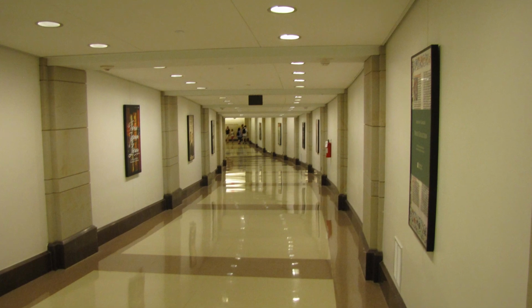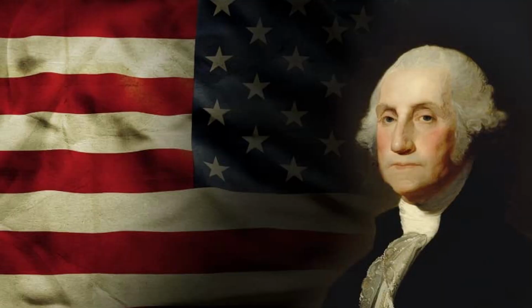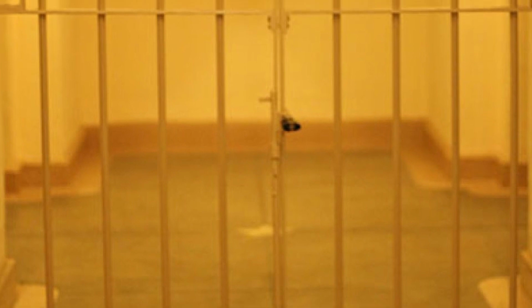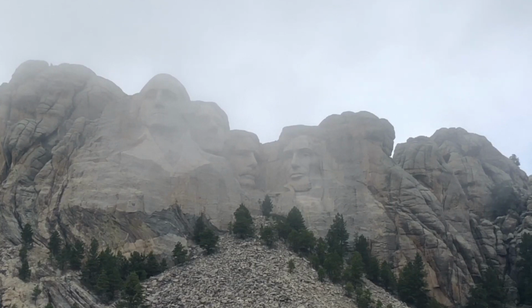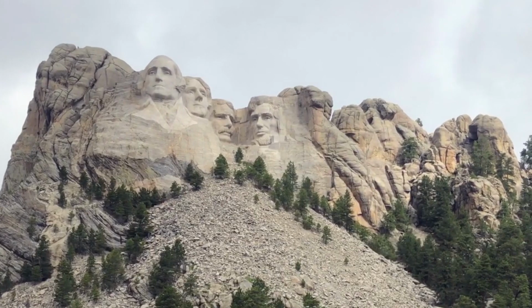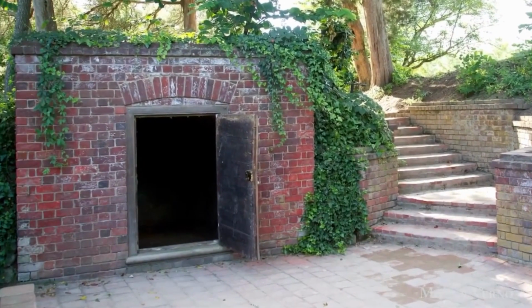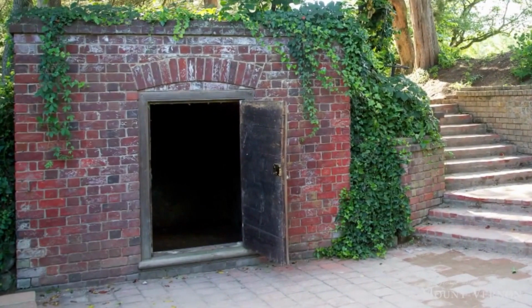In the basement of the US Capitol building, apart from the wardrobe where the lizard people keep their human suits, are a couple of interesting places, the first of which is Washington's tomb. The tomb, originally built to store the body of the first president of the United States, instead lies empty under lock and key. After the death of George Washington, and despite his wife agreeing to his burial in the tomb, after disputes over design and costs, Washington was placed in a tomb in Mount Vernon, where he had grown up. A number of attempts were made by Congress over the years to bring Washington to the tomb, however to this day he remains in Mount Vernon as he had originally requested in his will.